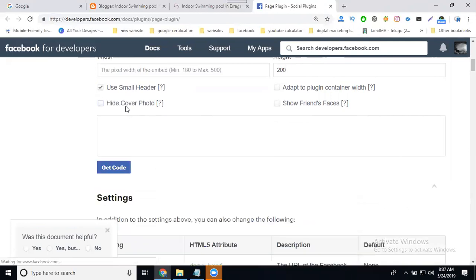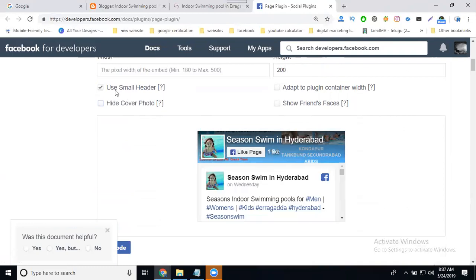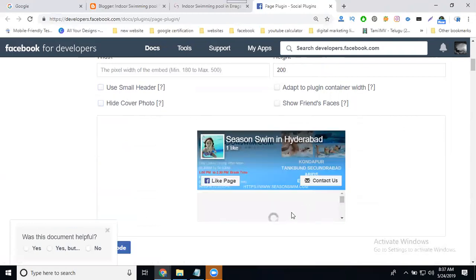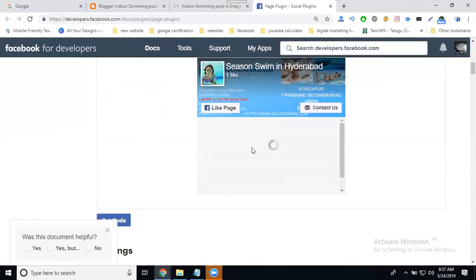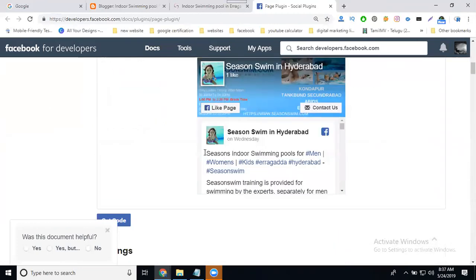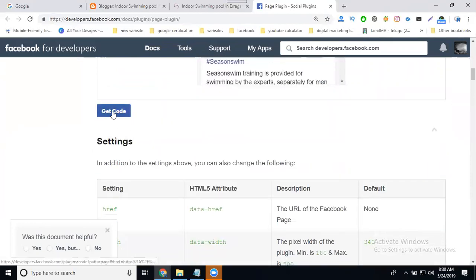Suppose you can show the header. This will be showing the header option. Now increase your height. After that, select the option called get code.